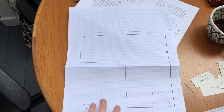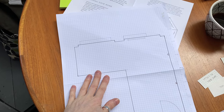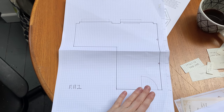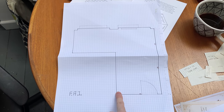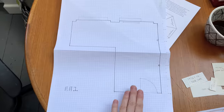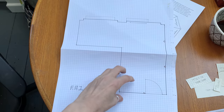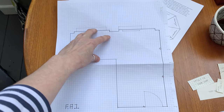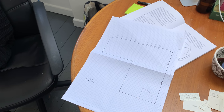So going back to the plan then, I'm going to use this part here as more prosperity and abundance, and then family and health, and then this part here for knowledge and wisdom, and then career and life path. That gives me a little bit more leeway, because in tradition I'm supposed to fit three different things here. So if I put two and move it around a little, instead of having career here and knowledge and wisdom here, I'm going to do career to here and then knowledge and wisdom, so it crosses over a bit. Then I have a nice space for health, and a nice bigger space for abundance. And hopefully I'll keep the air moving around, with not too much stuff stored underneath things.